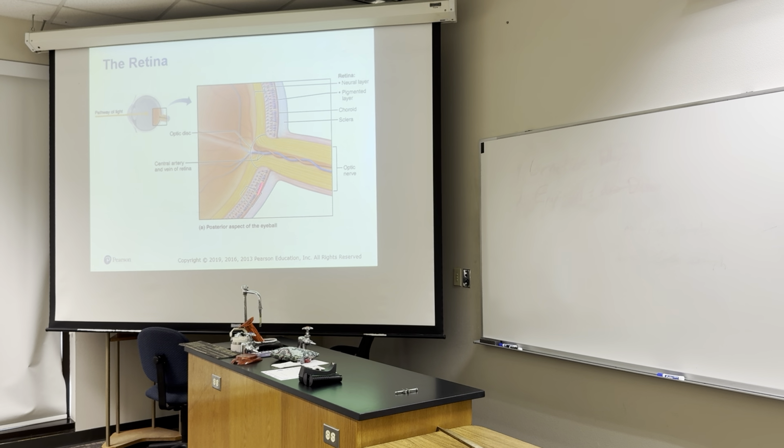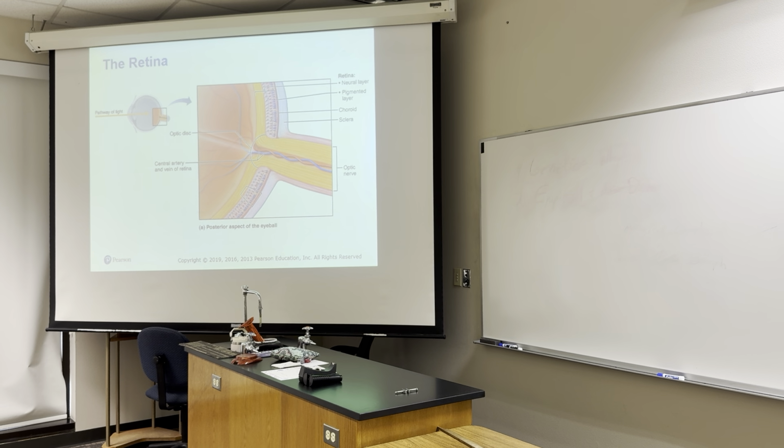So do you guys all remember this part right here? We know that we have these three layers: the outermost layer is the sclera, then the choroid, and the retina. The whole retina has the receptors for vision, like the rod and cone cells, right? However, there are some specific parts that you have to know very well. Number one is called the optic disc. This is the place where all the axons go through the optic nerve toward your brain.